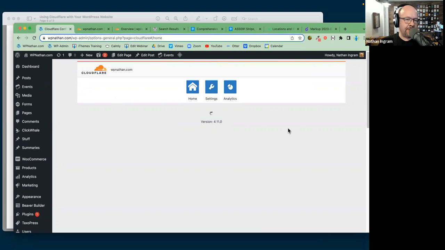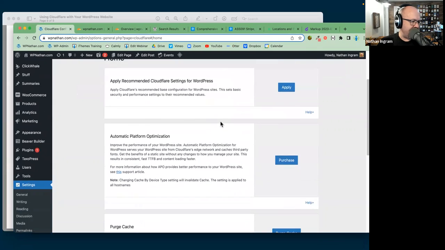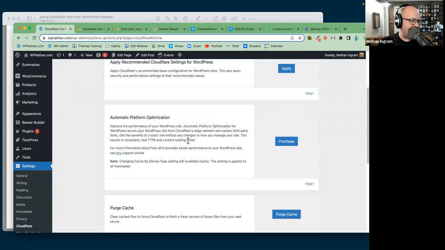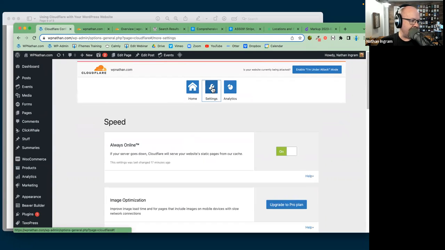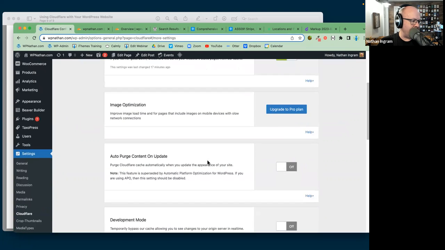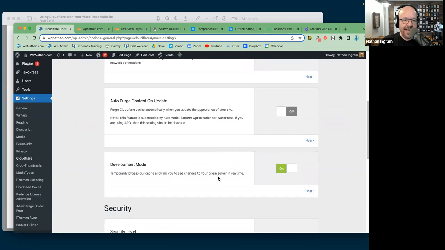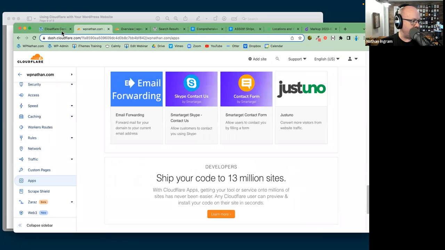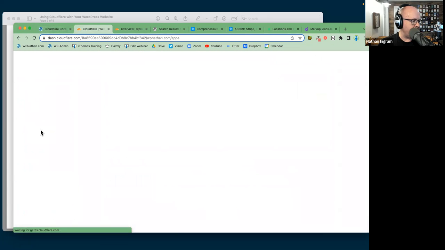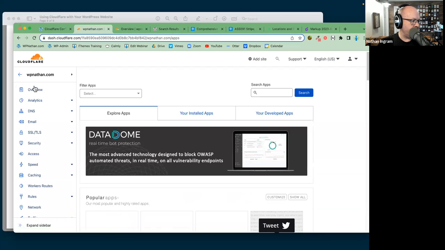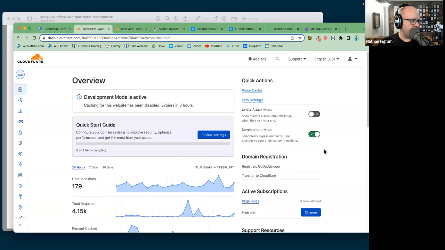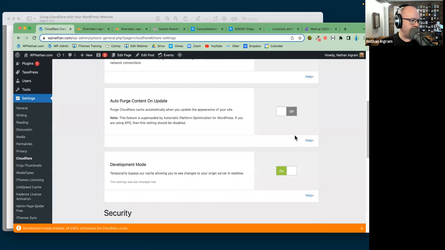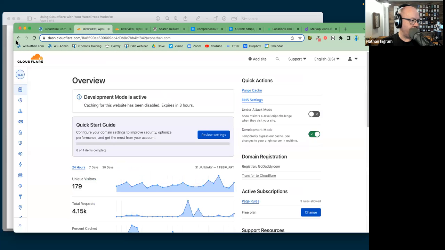So the nice thing about this plugin is you can view some things here. You can purge the cache. You can drop into development mode here, and that immediately over here on Cloudflare shows that I'm in development mode. I can turn it off.